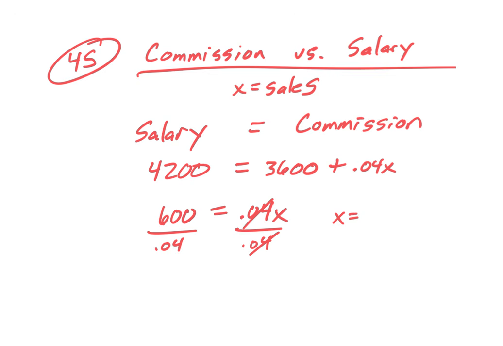What would that give us? Anybody punching in? 15,000. Okay, so what do you guys think? Does it sound worth it? I would need to sell $15,000 worth of furniture in a month to make more money. If I sold more than 15,000, this is going to be better, right? If I sold less than 15,000, this would be better.